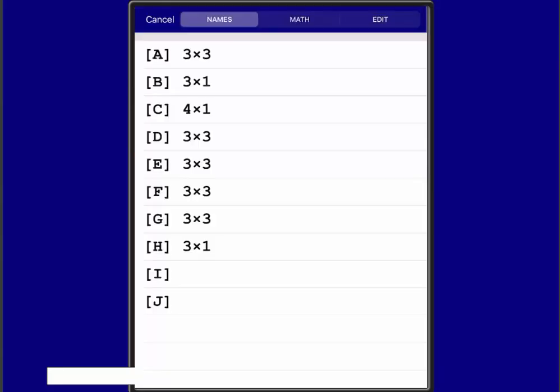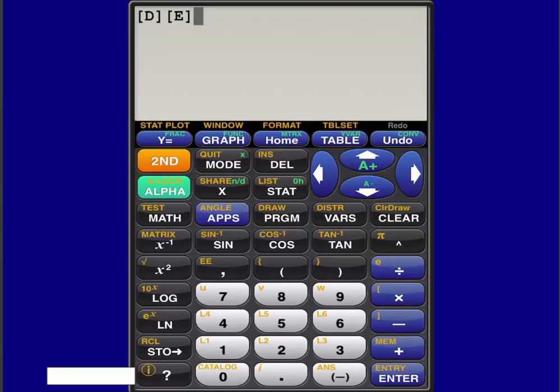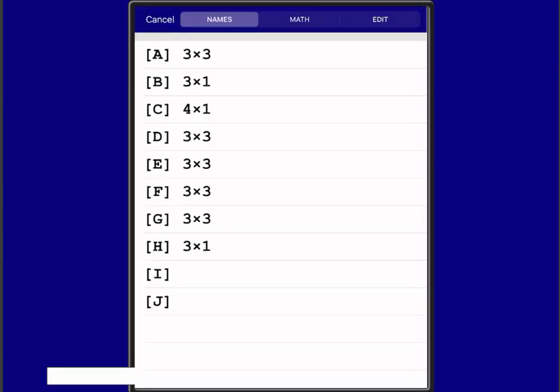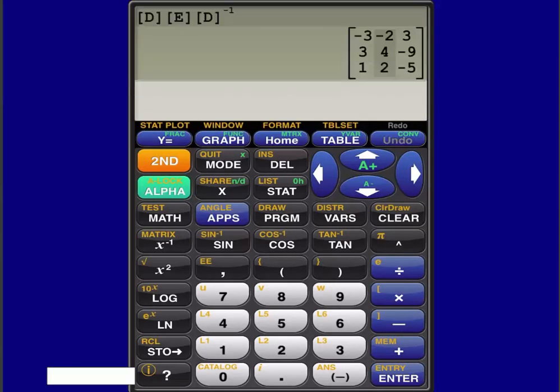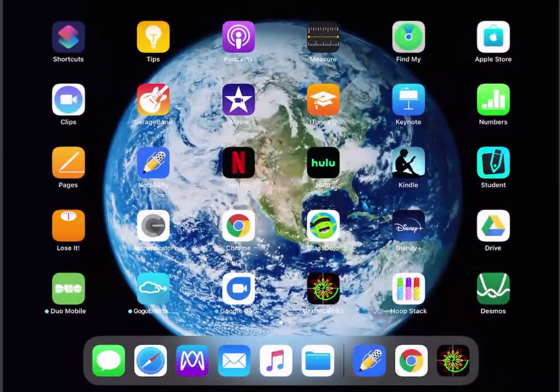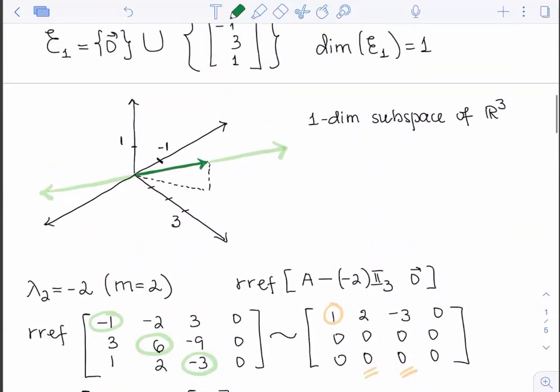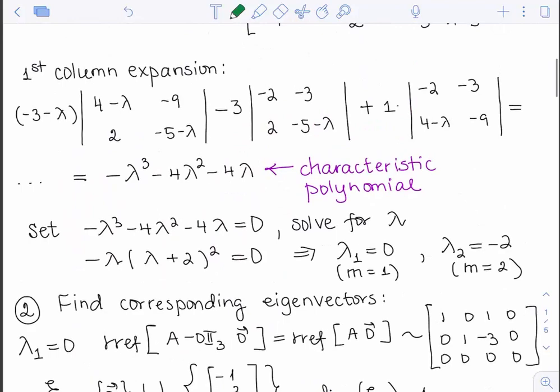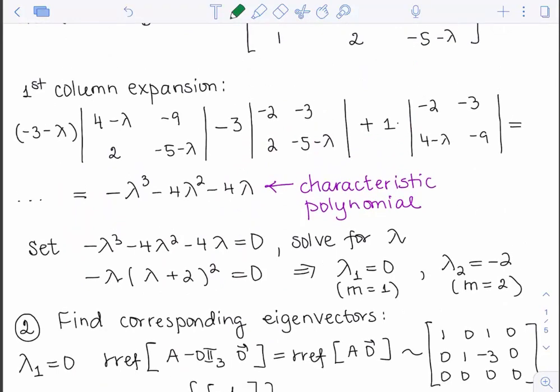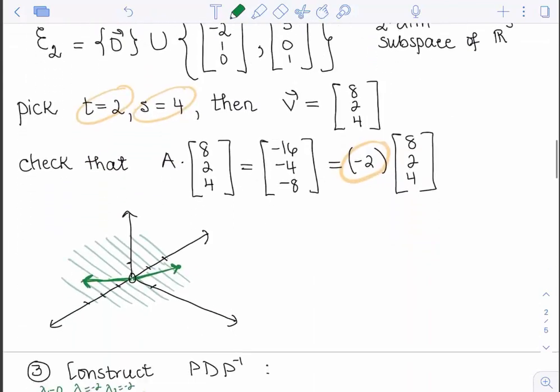And then I also have my diagonal matrix, E. And then I can just do D inverse, okay? And we get exactly the matrix that we started with. You can check that that's what it is. So this is a good idea to check your work with a calculator. Make sure all of the entries are the same, okay? So that's your first example. We've done several problems of this type by now, okay? The most tedious computation usually happens on the very first step where you need to find the characteristic polynomial, all right? Now, let's take a look at the next example.